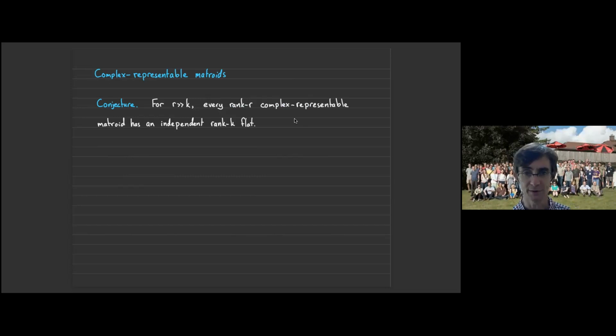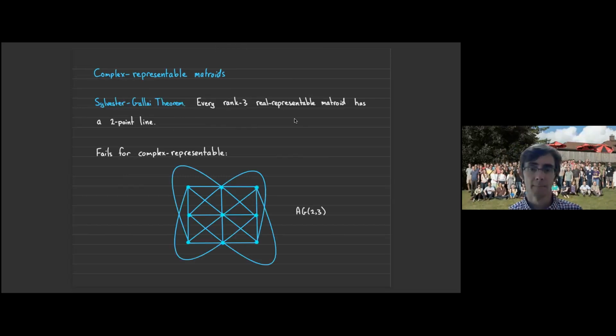But there's been a load of work in geometry around these kinds of questions. They don't tend to focus much on really extremal type things. They tend to focus on very concrete questions about rank 3 and 4. The Sylvester-Gallai theorem itself doesn't hold for complex representable matroids. If you just cross out real representable and put complex representable, the ternary affine plane is complex representable, and all the lines have length 3. So that doesn't work exactly.